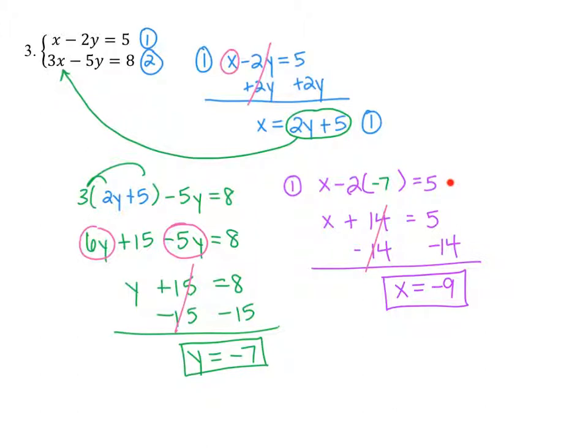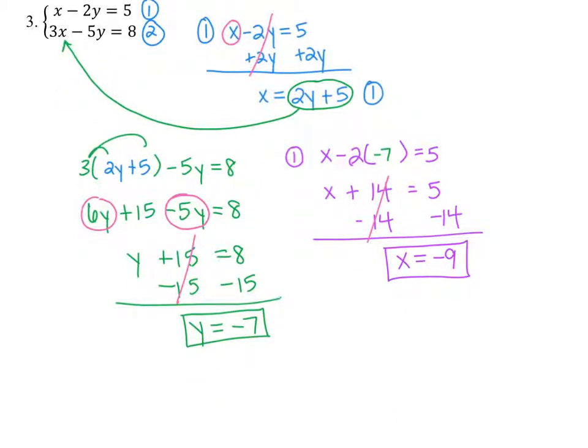So since we used equation number 1 to solve for the second variable, we need to check our answer in equation number 2, because we already know it works for equation 1 since we plugged in negative 7 and got out negative 9. So in our second equation, 3 times x, but instead of x, we're going to put negative 9 because we know that's what x is supposed to be equal to. Minus 5 times y. Instead of y, though, we write negative 7. And then equals, with a question mark, 8, because we're not sure if that works yet. So this is us checking.